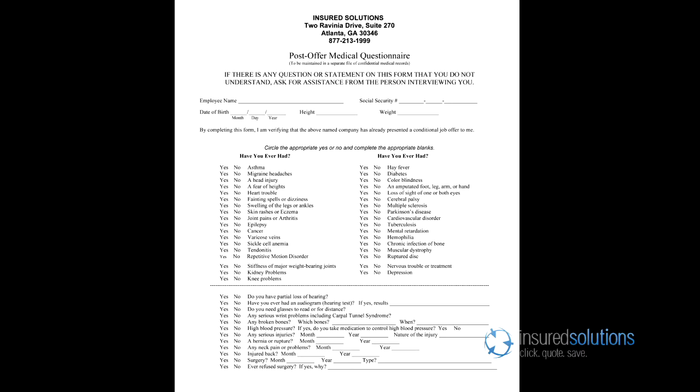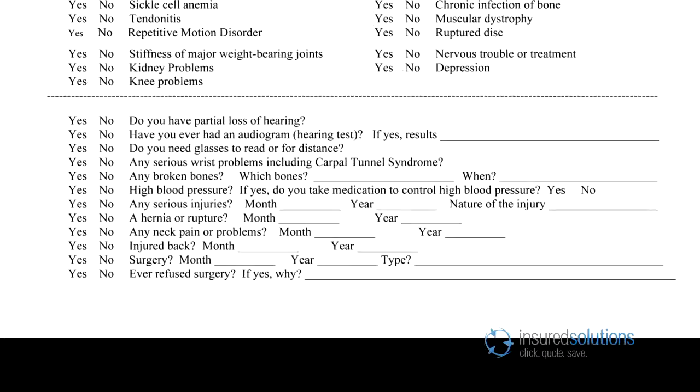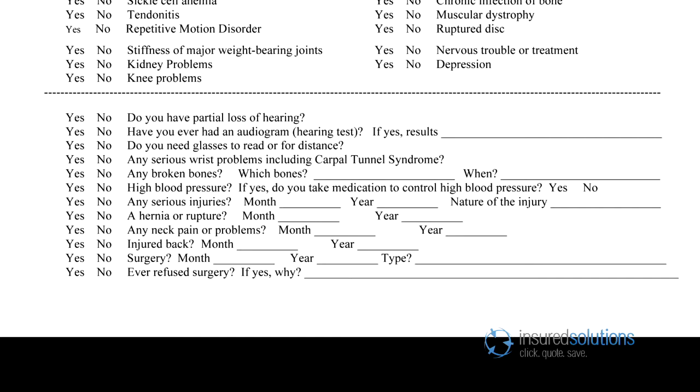The form itself is meant for a post-offer capacity. So what you're looking for are the flags. You'll find the flags 3/4 of the way down on the first page, which talks about injuries. About 3/4 of the way down, all the way through, and onto page 2, just above the all-cap final paragraph. All of those points in there are important to look at to see if you see any flags or issues like prior claims, prior surgeries, prior physical problems.